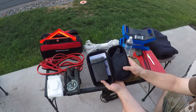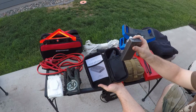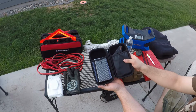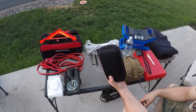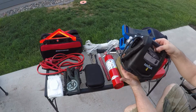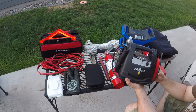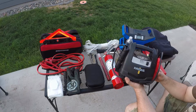Now this one's really nice because this is just a compact little jump box, basically USB style. That's pretty neat, but it all comes in one nice little container. It just clips onto your battery and you can get it going. If you got a big diesel truck, probably not going to be the best thing. This thing is not going to put out enough power to get that thing started. Now, to help with that, you can go with a more traditional style jump box. This is a lot bigger. This is going to take up a lot more space, weighs a lot more, but this thing's going to put out a lot more power and definitely can hold a charge a lot longer too, compared to the smaller units.